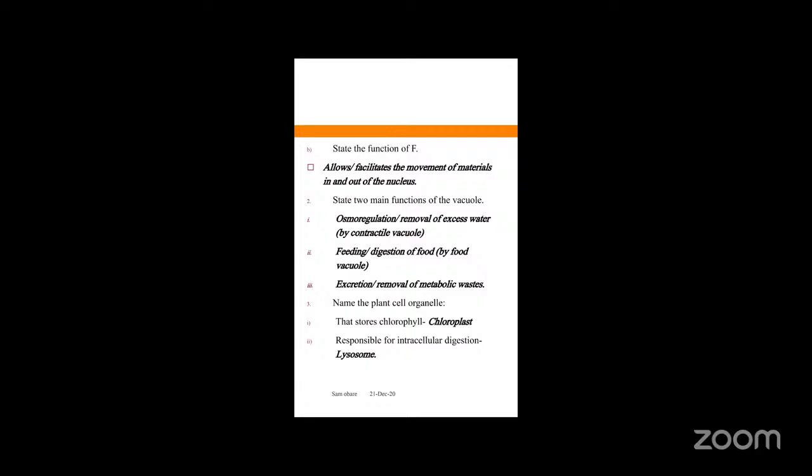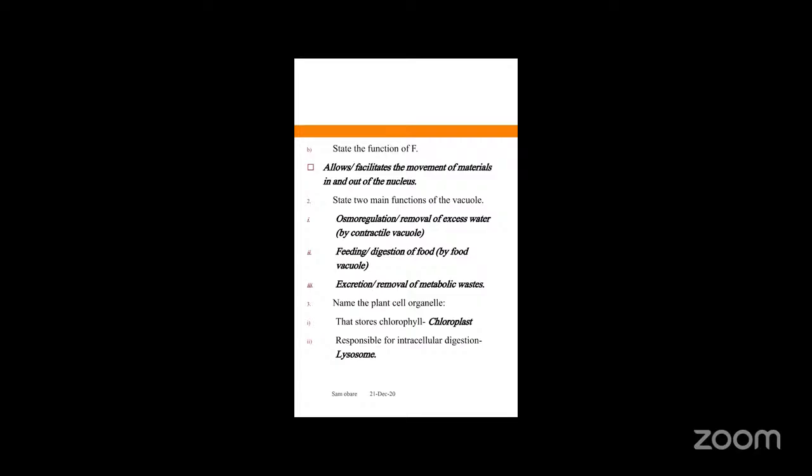Because when you separate two solutions, one which is highly concentrated with sugar and another one that is highly concentrated with water molecules, there will be movement of materials, like we will see. Like water will move from where it is highly concentrated to where it is lowly concentrated. Don't worry about that, I will explain that later. But just know there are some vacuoles which control movement of materials based purely on concentration of those two materials, okay? Then we have some vacuoles that store food, okay? Others digest food, sawa sawa.